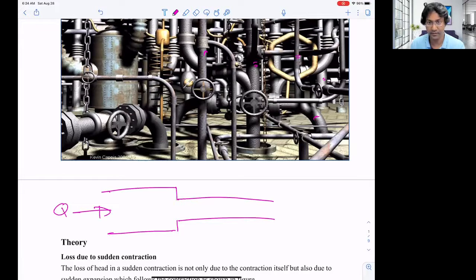What will happen if water flows from left to right? The streamlines will converge that way, and then it will flow and cover the entire diameter of the pipe. But what is happening here? We have a section. We saw this type of section for an orifice. We call it the vena contracta, meaning the section of minimum cross-sectional area after passing that opening. So it is kind of the same thing.